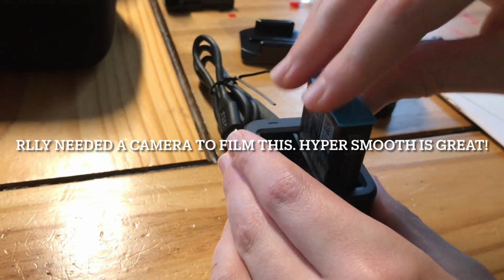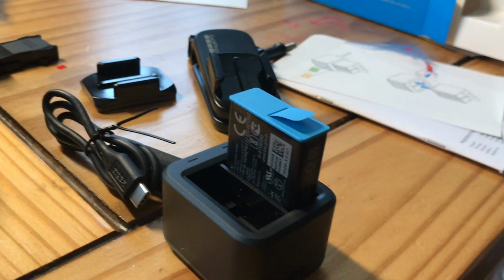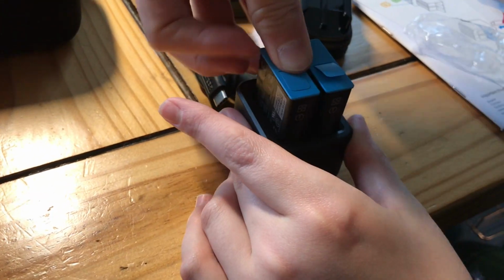You just pull this out, and here it is. So it has 2 slots, and you just plug it in. It's also got some rubber on the bottom of that. Then you just put the battery in like that. Then you can get another one. Take it out, and then you can just put it in like this, and they're both charging.